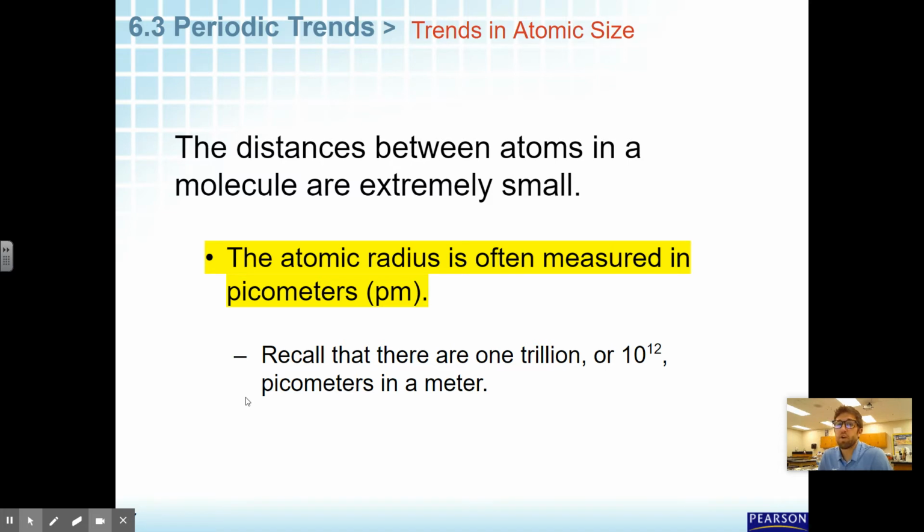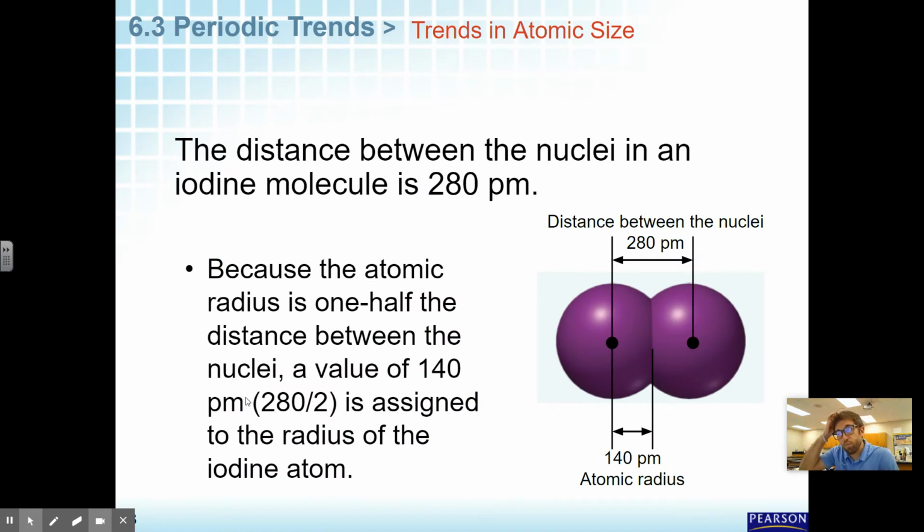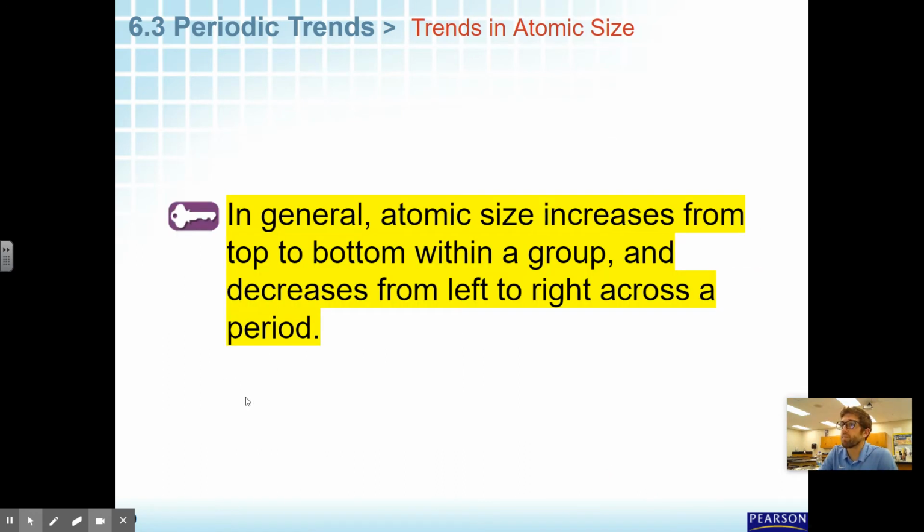We've talked about nanometers so far, last unit. Nanometers are extremely small, but picometers are even smaller. There are 1 billion nanometers in 1 meter, but there are 1 trillion picometers in a meter. So these are sizes that we cannot visualize how small they are. Okay, so skip that one.